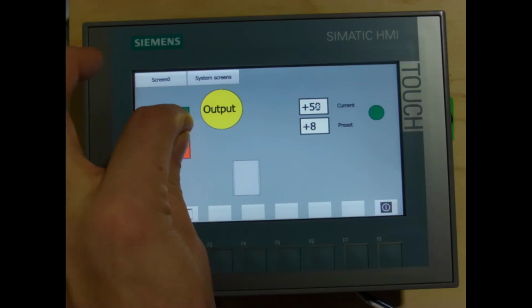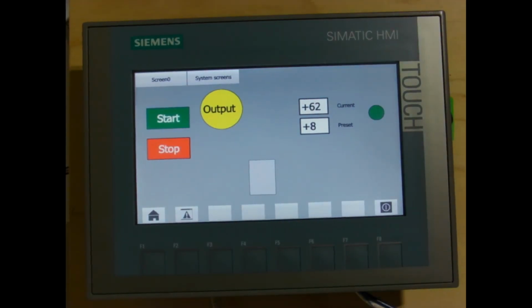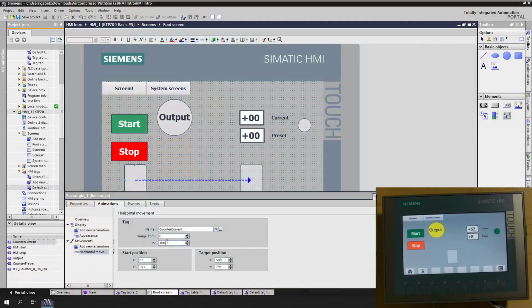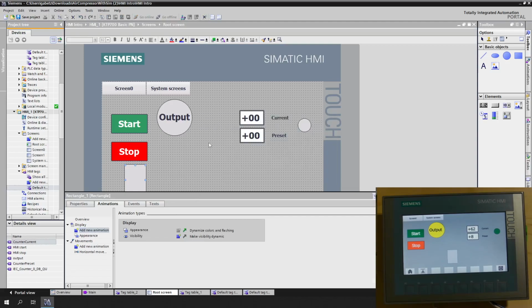I don't think it accepted my 20 number. Looks like we're going to 100. Not sure why, if I just didn't quite get that saved. But if we go back to the actual PLC screen, you can see that it is still set to 100, hence why we're moving so slow. But this allows you to do some really nice, kind of neat animations, allows you to make some moving things and stuff like that. We also have an appearance option for a visibility option.